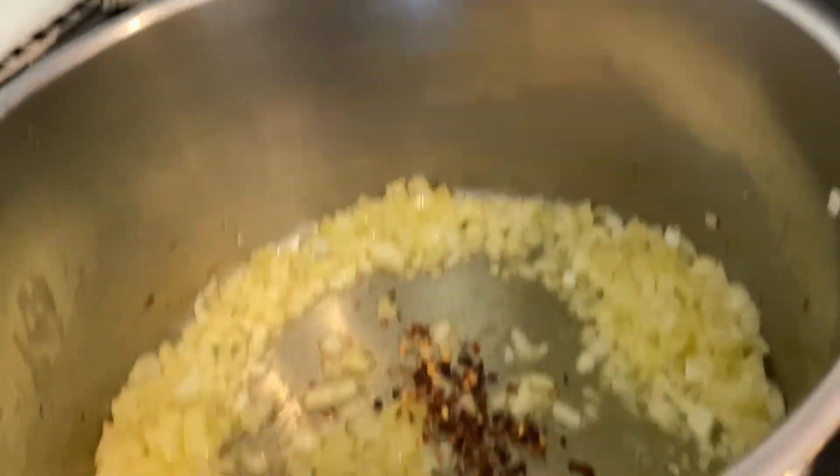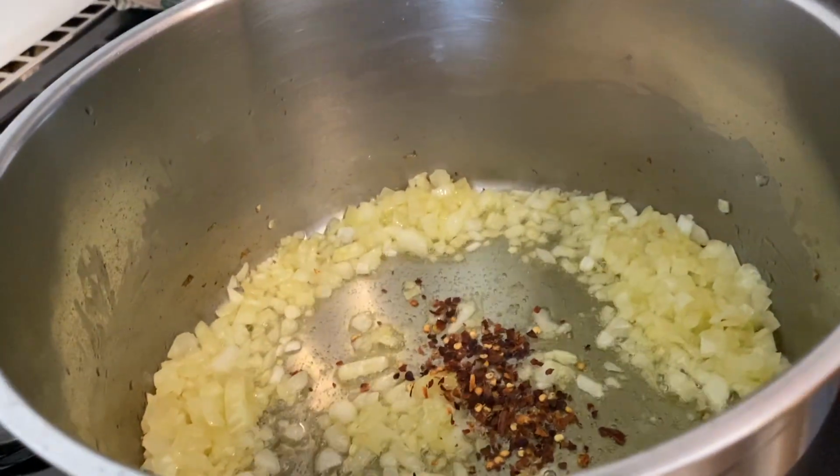Now usually when I'm making a lamb ragu, I like putting a fresh sprig of rosemary. Quarantine life, we don't got any. Dried rosemary, A, I don't like, and B, we don't got any. A little bit of chili flakes.